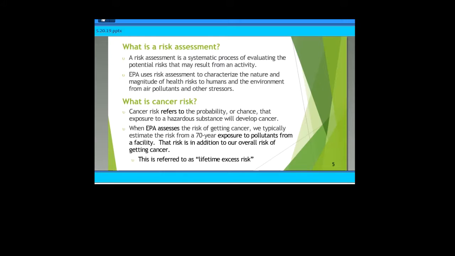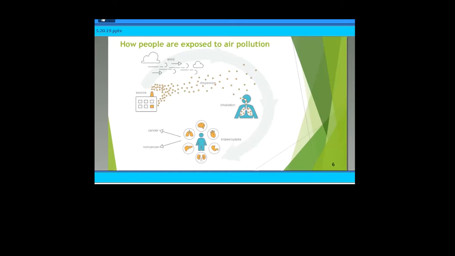So as I just said, the risk assessment is the systematic process for evaluating risk, and it's designed to help us understand and make sense out of a real-world situation and try to understand what somebody's risk is. So what I'm going to do in the next couple slides is talk about the real-world situation and then how the risk assessment evaluates that real-world situation.